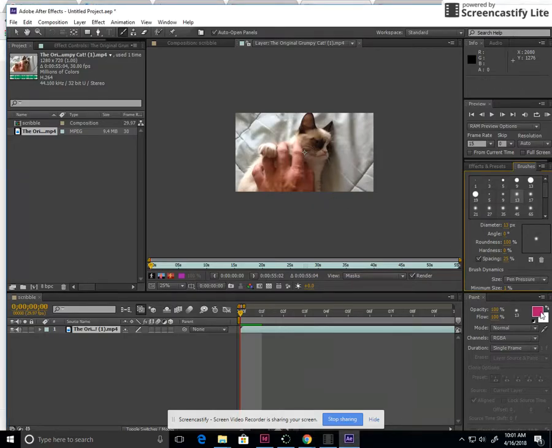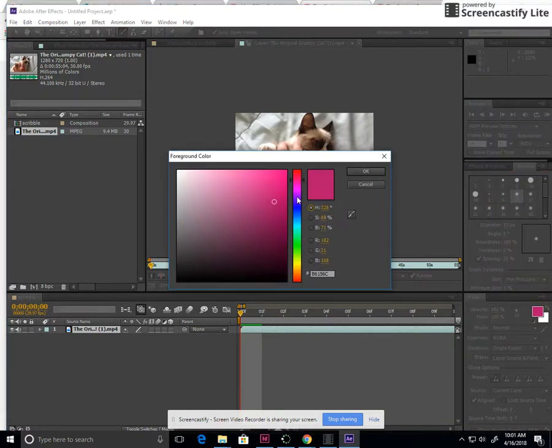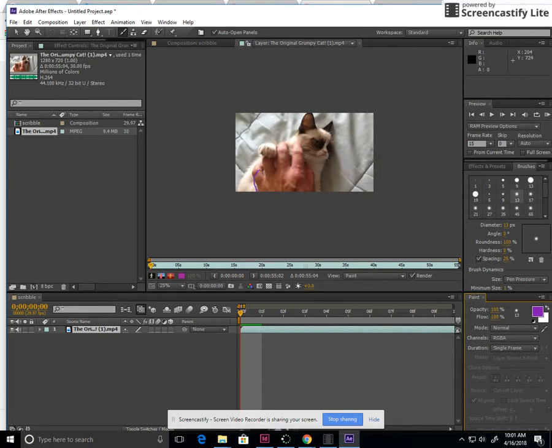I'm going to go ahead and pick a color, maybe purple or something, and I'm just going to outline some of the hand. And you're going to go frame by frame. This should be at least 15 to 20 seconds long. Hit Page Down to go to the next frame. I will go through this. And it does not need to be perfect. The thing is, overall, it's going to look cool.